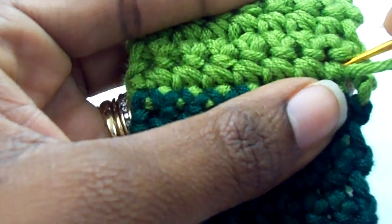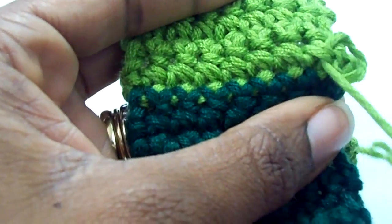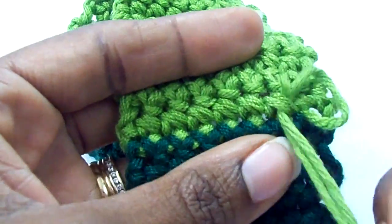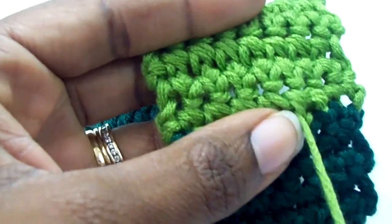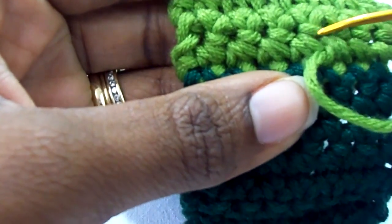And then from there I can just work my way in as normal. I just go a stitch or two at a time. And don't rush this part. I mean, if you've worked this hard, don't have a sloppy finish. All your work would be wasted. Okay. And so I'm going to go in just a little more.